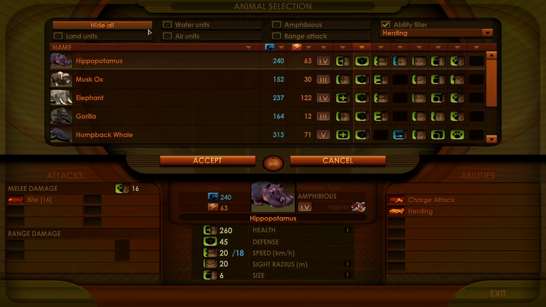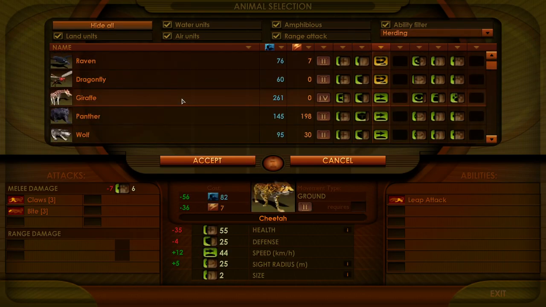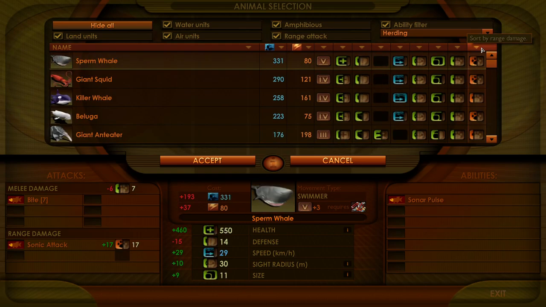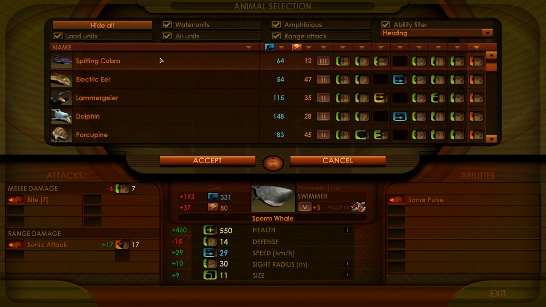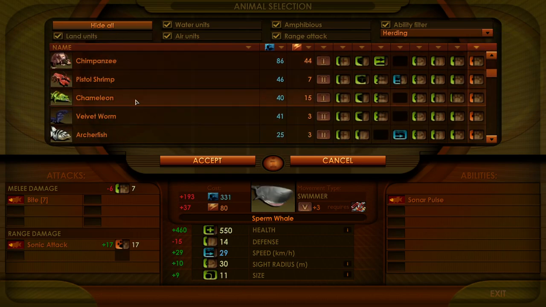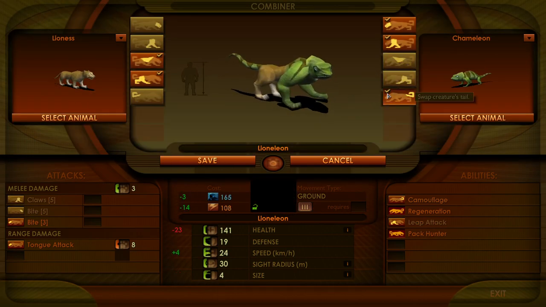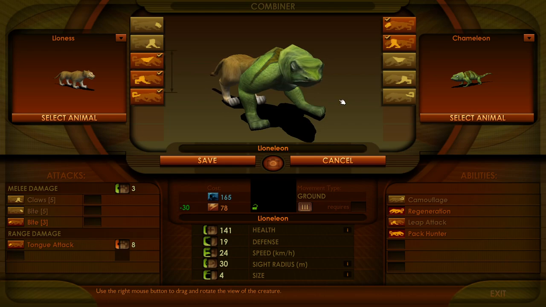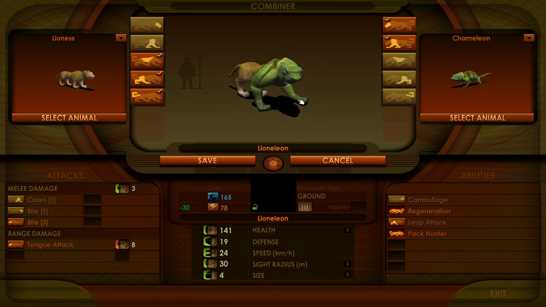And then these are usually paired up with some sort of glassy mass ranged. That can be Chameleon, the regeneration being very good against enemy artillery. They can do a couple hits, then if their health gets low they can back up.